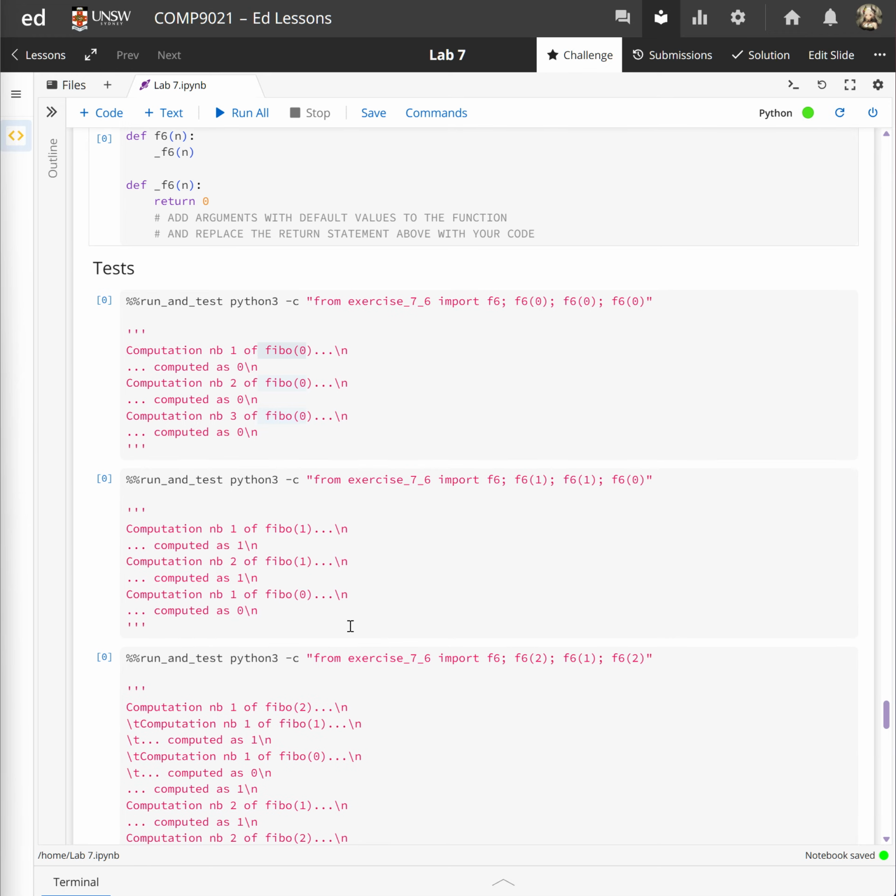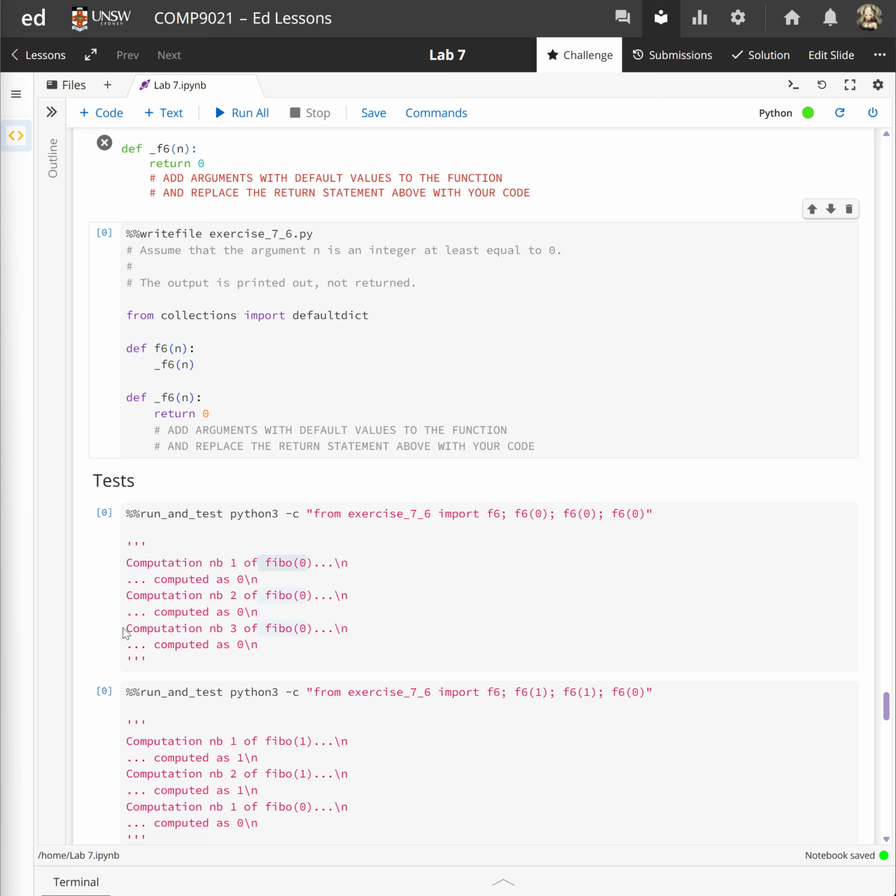I found that my solution was wrong. So here, let me just introduce the Eric Martin standard solution.